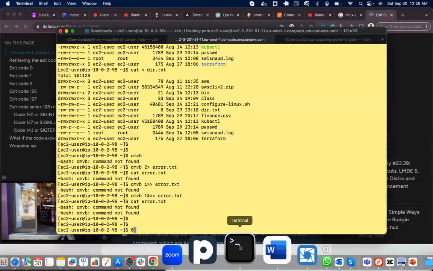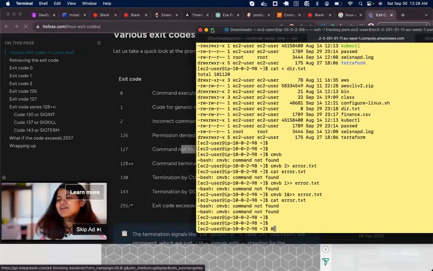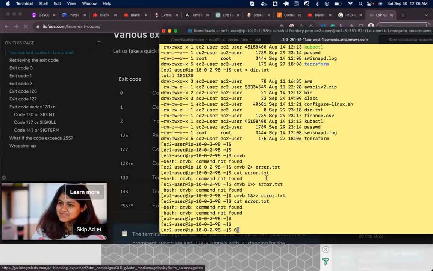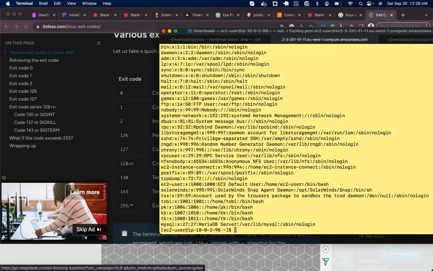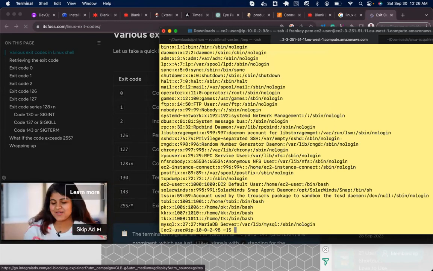Now let's try to replicate these different exit codes. I want to start with 0. To start with 0, this is what I will do. I will say cat /etc/passwd. Now this command was successful. So how do I know?